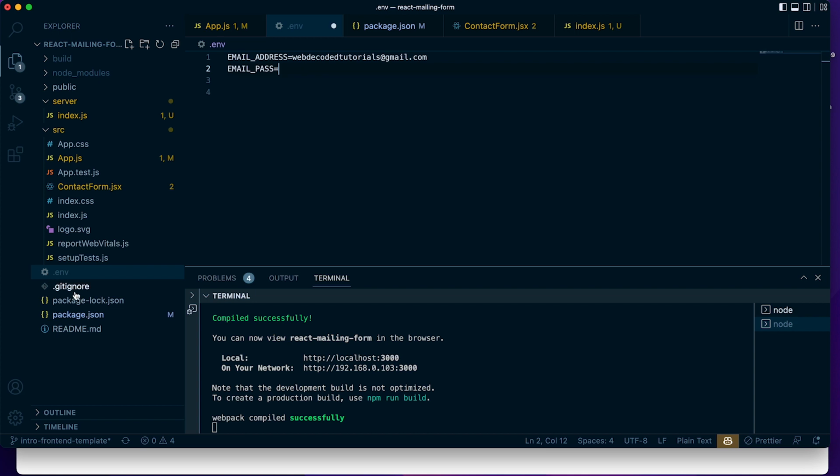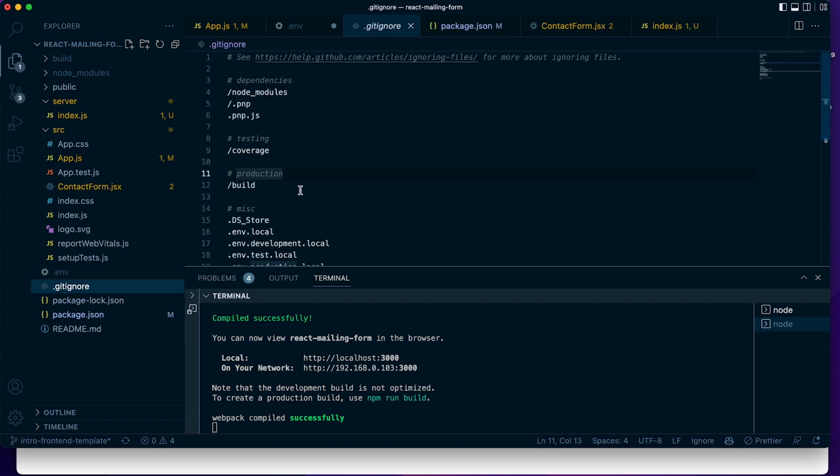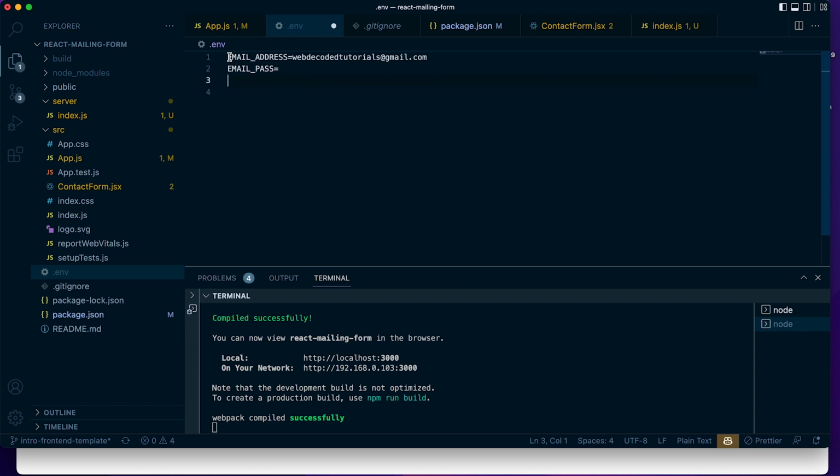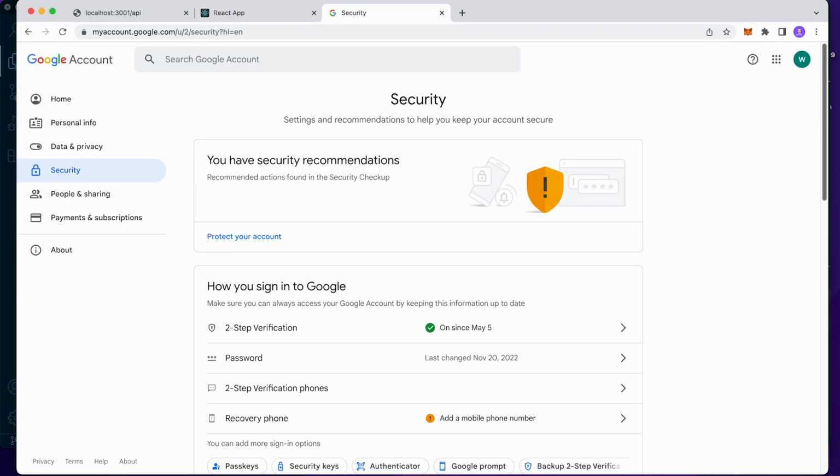To do that, go to your repository project, and in the root create that .env file. This will not be included in my repository if you are looking at it as an example, because environment variable files should never be uploaded to GitHub. And if you're in your project, make sure inside .gitignore to add this .env file as well. So add these two variables, and now let's go see how we can claim them.